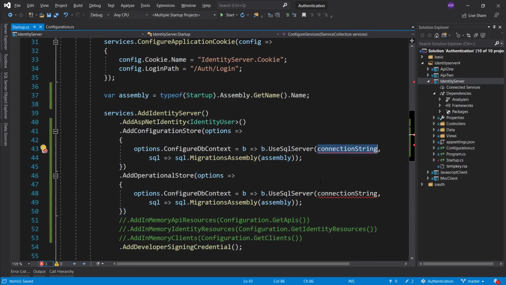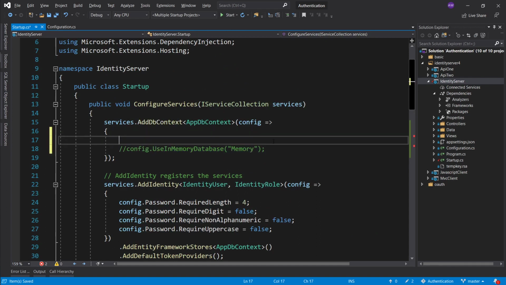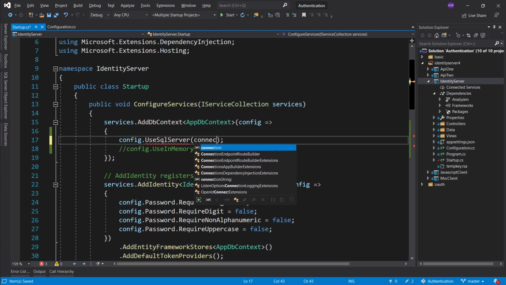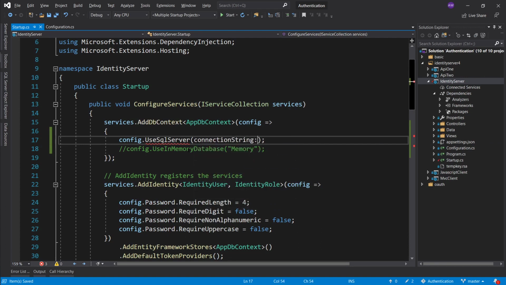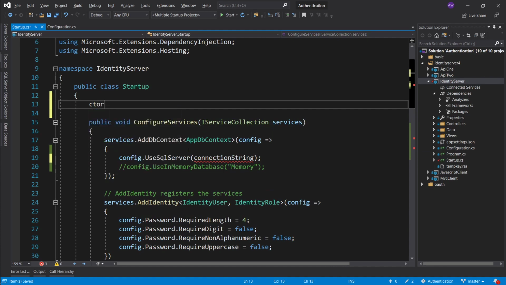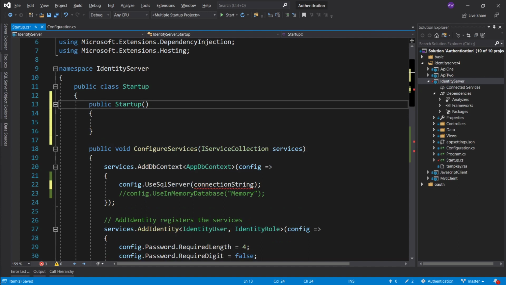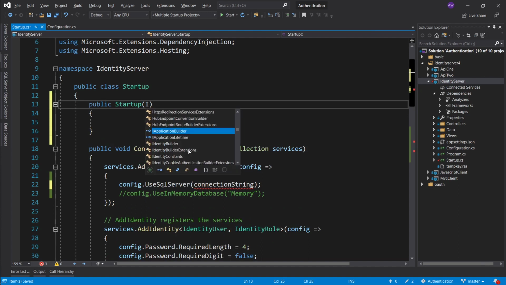And we also need a connection string, which will also need a connection string for our database here. So I think this is a good time to actually set up the database connection. So let's go into the config. Let's choose UseSqlServer, and we will pass the connection string into here as well. So let's go ahead, grab the constructor here. So we will need to grab our configuration to grab the connection string from the app settings.